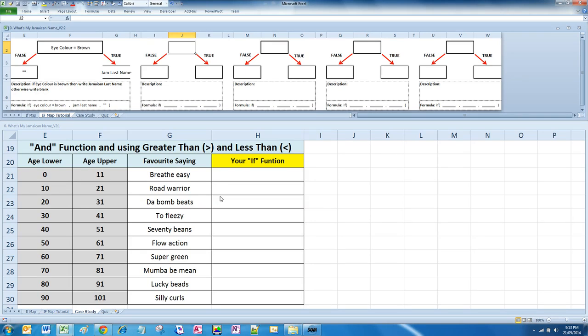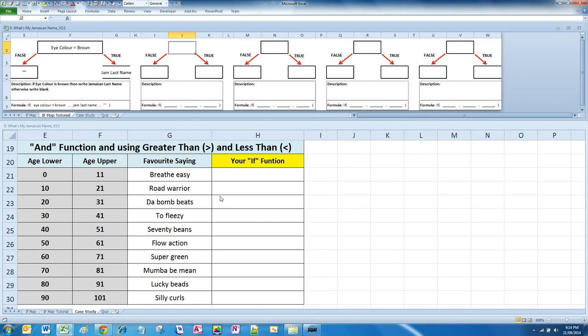So you go to the shop, and you go to the lady. I want to buy a dress, but the dress has to be blue and it has to go to my feet, all the way to my feet. Now, if she comes back with the dress and it's blue but doesn't go all the way to the feet, then you don't buy it. It's the same thing the other way around. So if she brings back a dress that goes all the way to the floor but is not blue, it's actually orange, then you don't buy it because you haven't had both conditions met. That's basically what the AND function is.